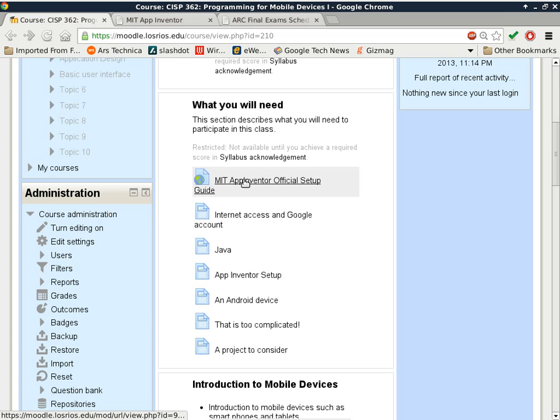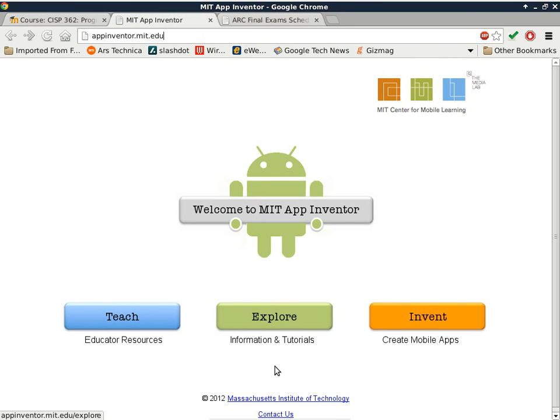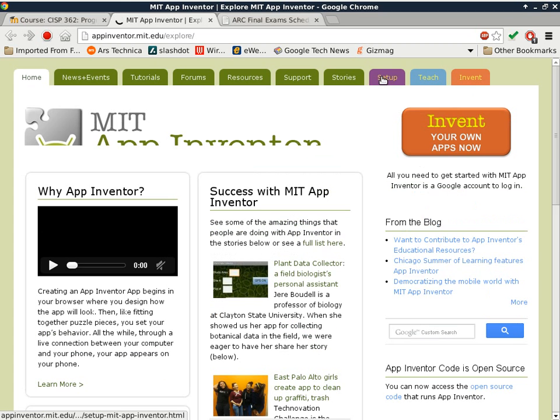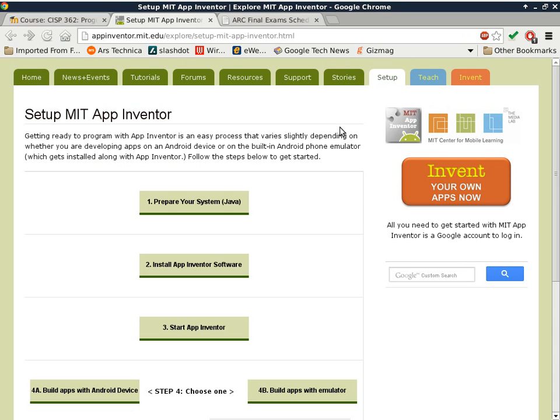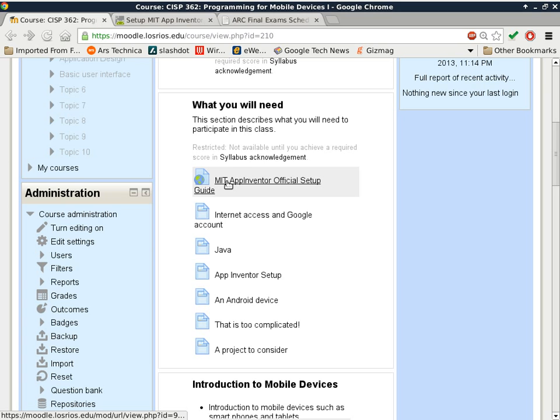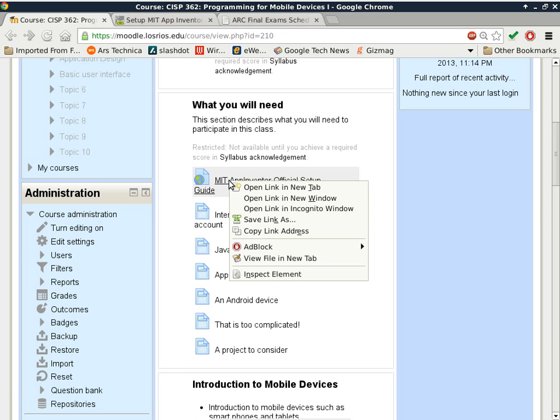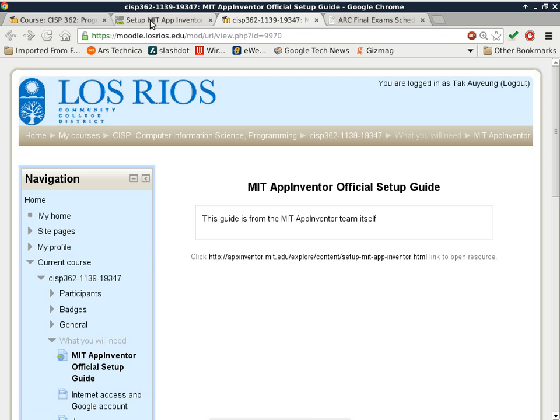It's helpful, but the setup guide for some reason is not. I got the wrong link here. So if you go to Explore, it has a setup here, and this is the URL. And how come my URL is not working? It's the old one. You have the old link? Yeah.